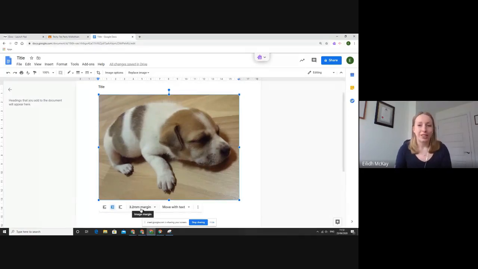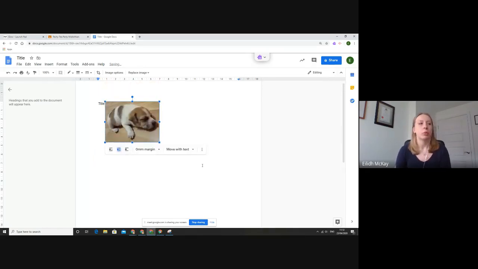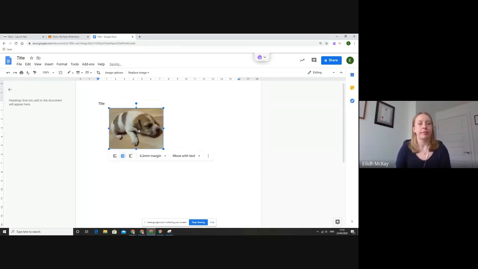Then what I tend to do, because this is another thing, and I will say I've done this with primary 2s, so once they get used to it, they're all right with it, but it can be a bit tricky initially. So what you do is you get rid of the margin, because what that tends to do is make your text jump about. It likes to keep this gap around all of your text in your document. And then it just means you can put it right next to the writing and it won't move. Whereas if I have that margin, the text starts to jump about. But it just stops that from happening.